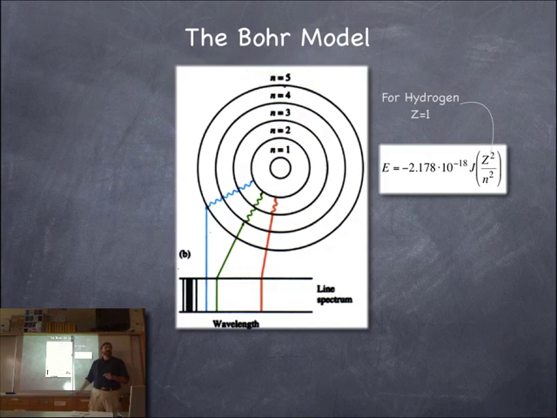The lowest orbit it can have is n equals 1. That's the closest to the nucleus that the electron can get. And it goes up from there, each one further and further away from the nucleus. Now, this idea of an orbit is old-fashioned and doesn't really explain what's going on. So take it with a grain of salt. I'm going to teach you a better reality, or a better model, in the next couple of days.